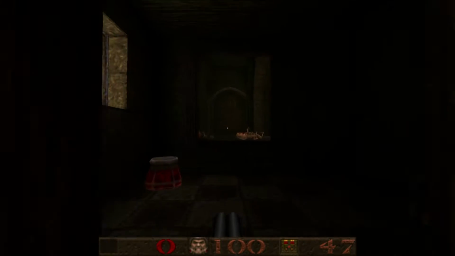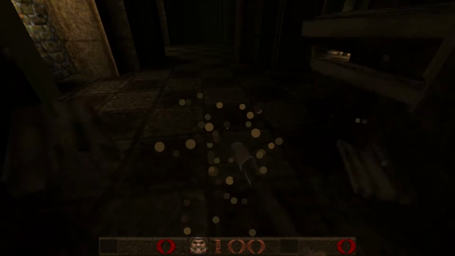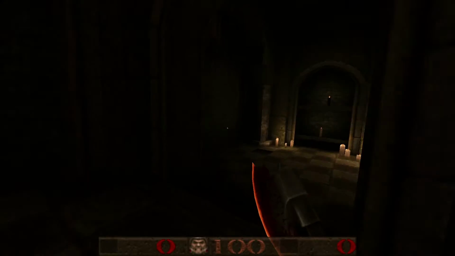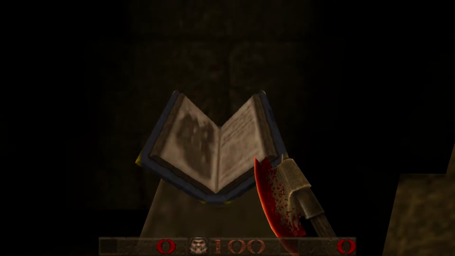Anyway, so then you'll see this door here. You can actually break this open with your axe. A little earthquake will happen. And as you can see, there's a book right here we can read.